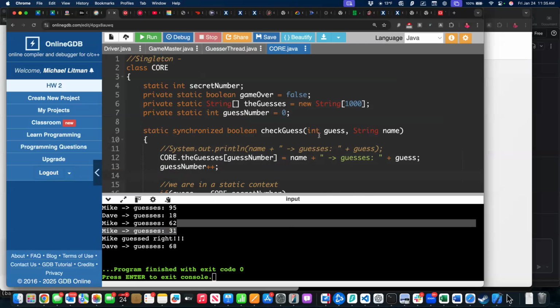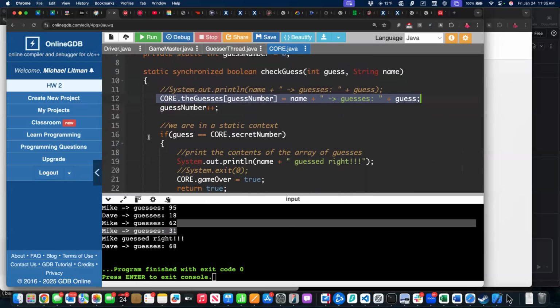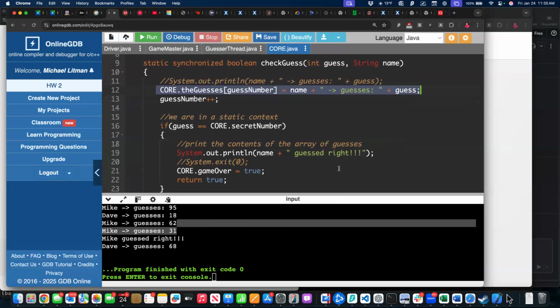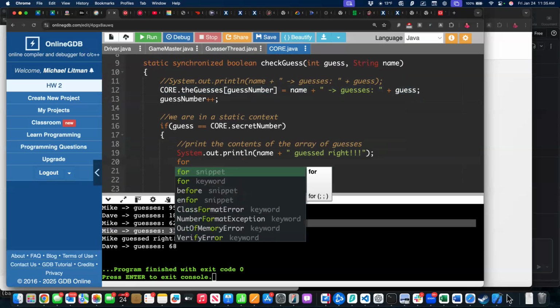All right, so every single time a guess is made, we will store the information about that guess, not having to compete for IO time. We'll then increase our guess number. We'll ask, was our guess correct? If it was, we'll say who guessed right. Even then, we probably want to be careful with IO. Do we just put that at the end, or do we go ahead and let's check it?